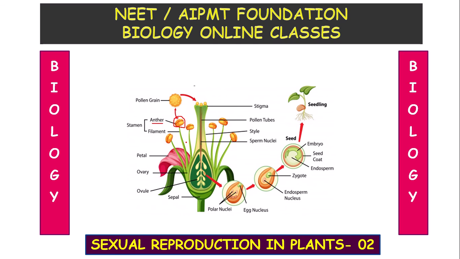And we studied the structure of the pollen grain, and how the pollen grain is formed. This is the pollen grain. As soon as it reaches the stigma of the flower, it starts germinating and produces the pollen tube, which is involved in the process of fertilization. So, let us continue today. Are you ready, children?